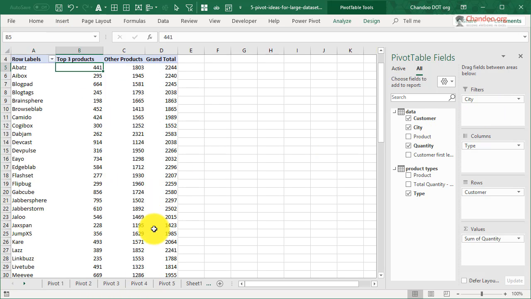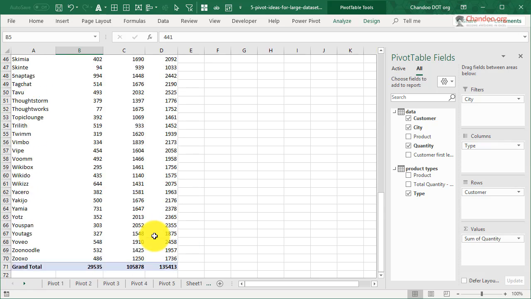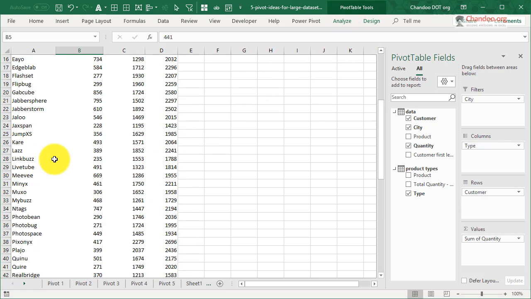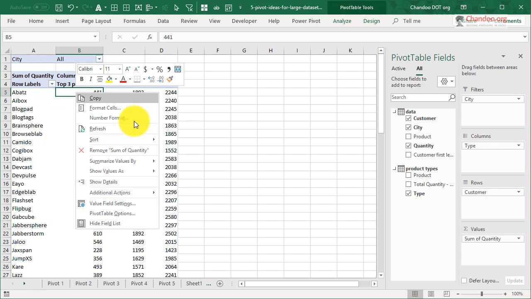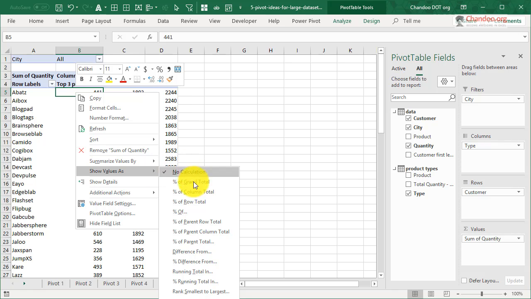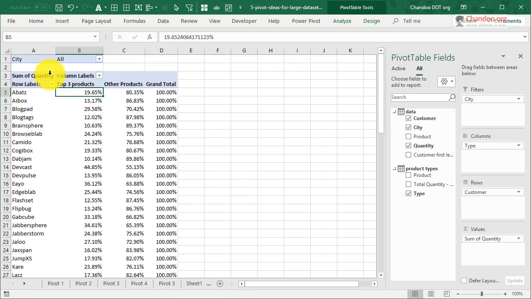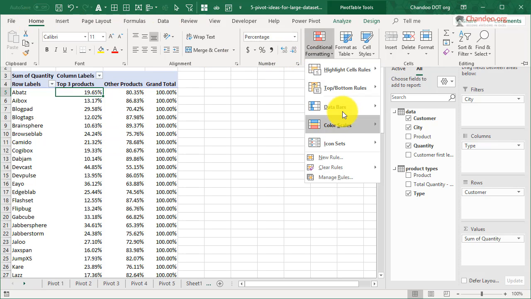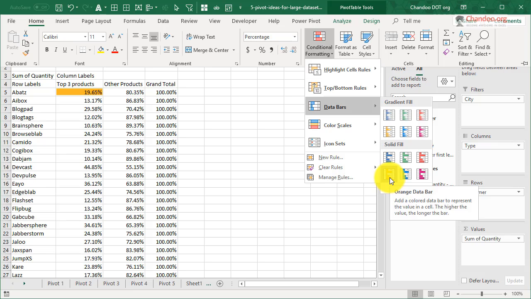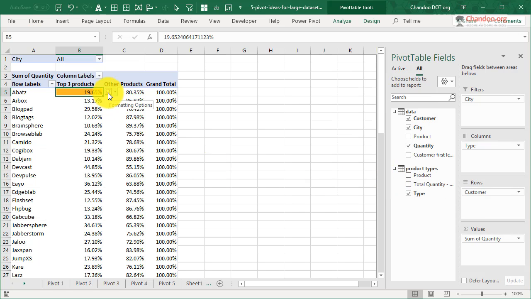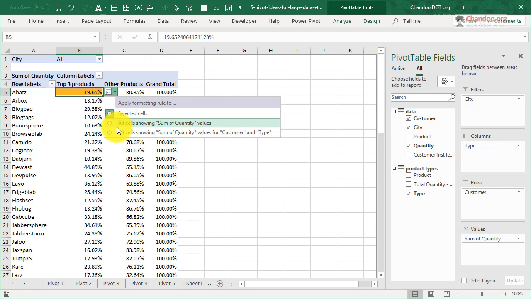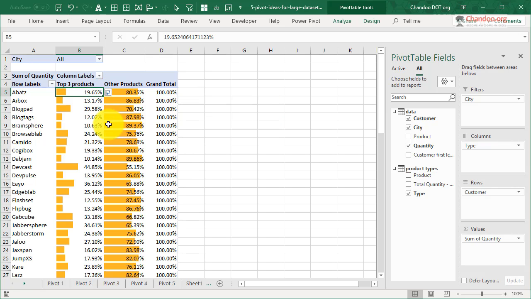And then we can also go one step further, and rather than looking at the number, we can also see for example summarize values as show value as percentage of row total. So I can see by percentages, and then to add a little more information here, I can apply conditional formatting. Usually when you do this, it will only apply to one cell, but you can stretch it by selecting the third option.